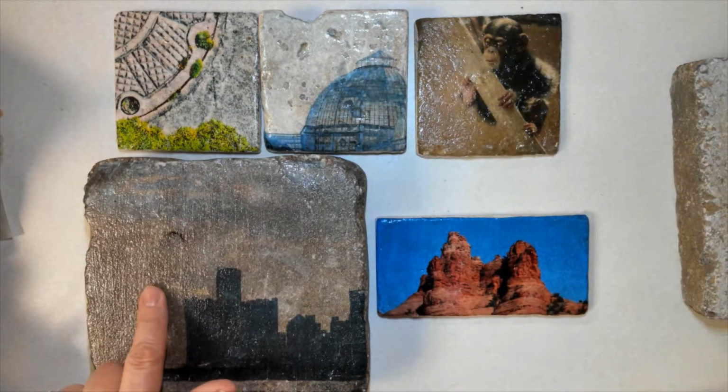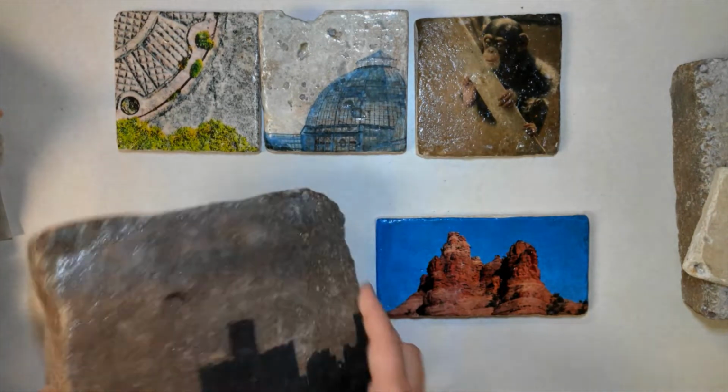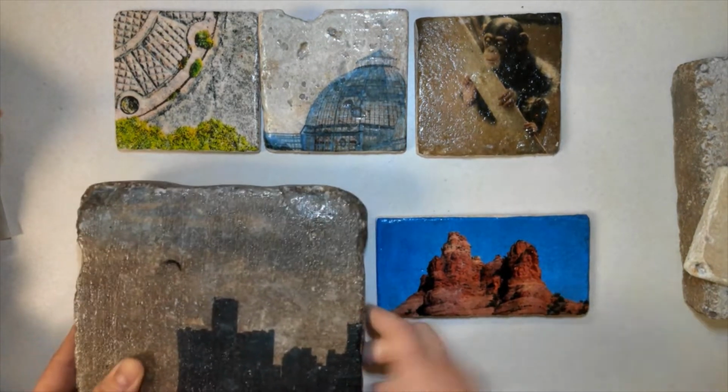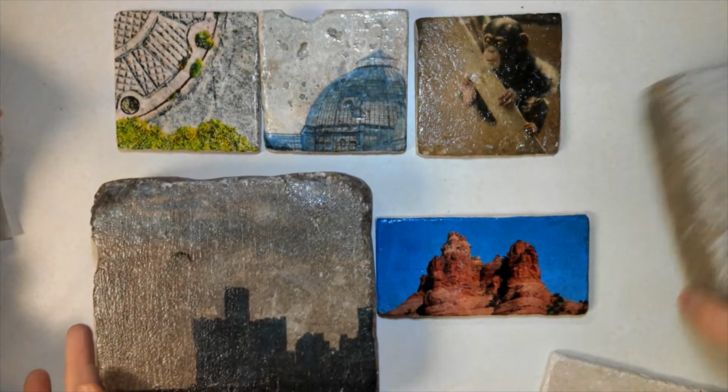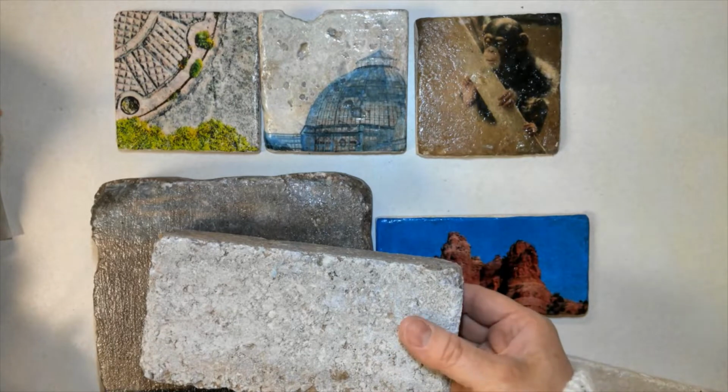So like this one here, it didn't really have a lot of contrast because I started with a really dark stone. So that's why, moving forward, I decided to whitewash the brick before applying my photo transfer.